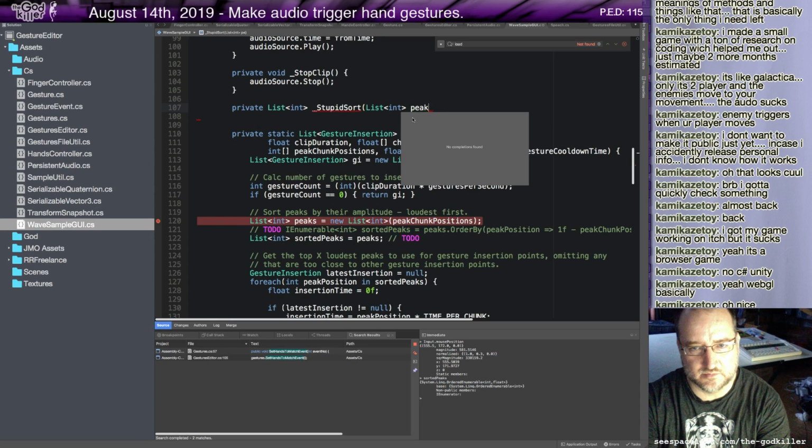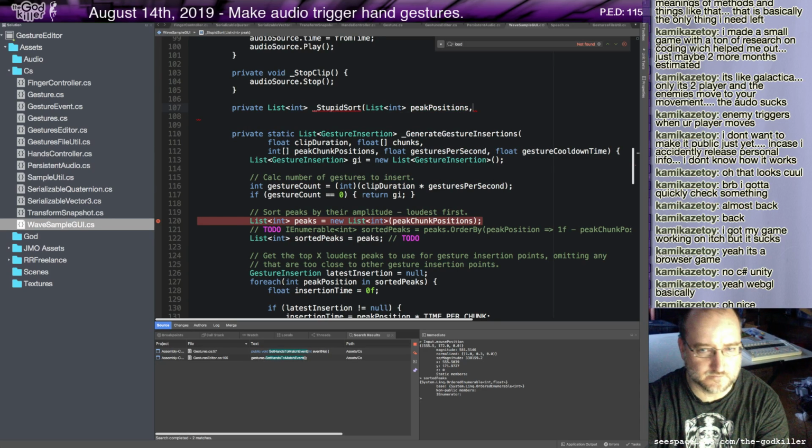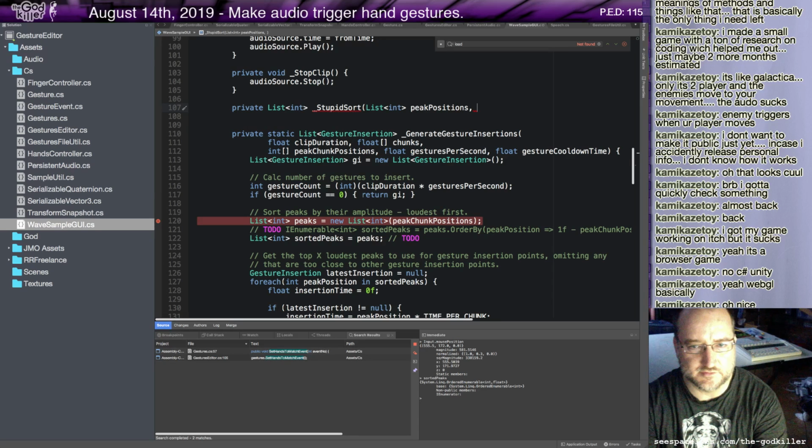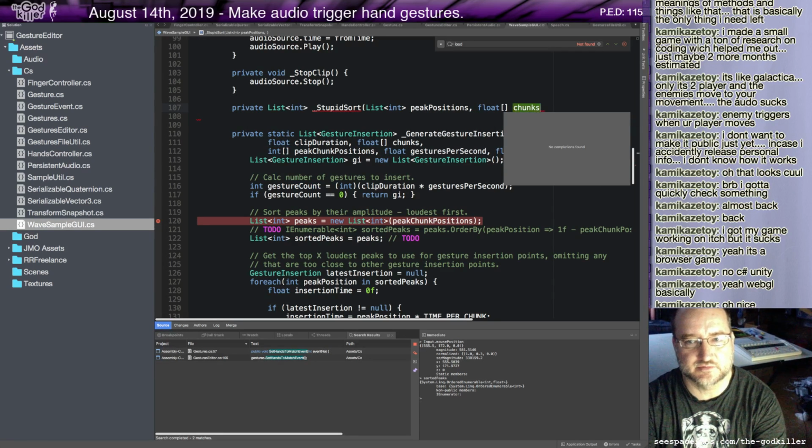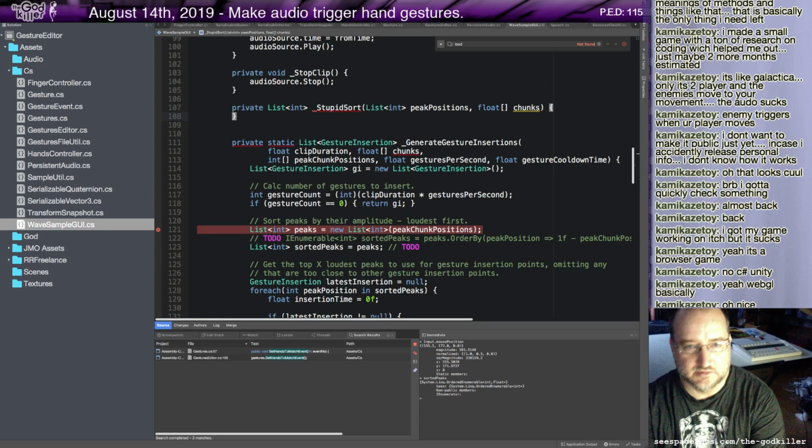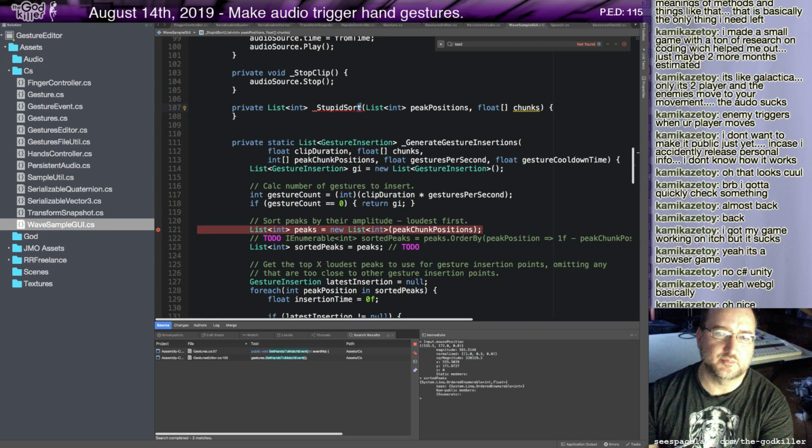Peak positions. Then I need the chunks, float chunks. Okay. Stupid sort, peaks.